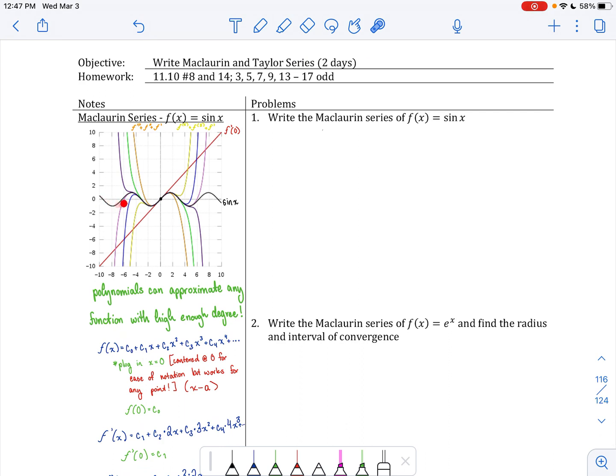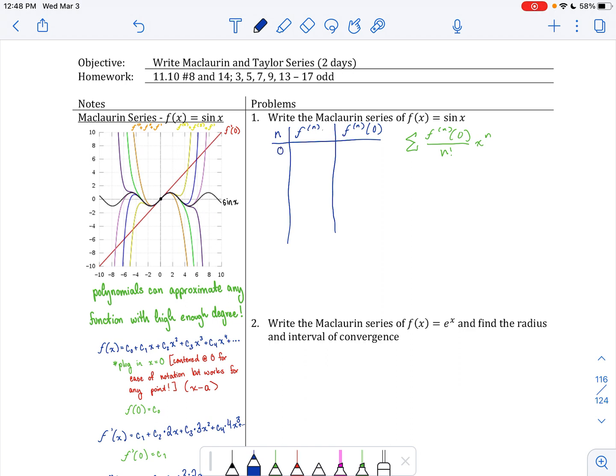So here, we started with the example sine, so let's actually write this out. Write the Maclaurin series of f of x equals sine of x. What I generally will do with these problems, since we're looking for f, the nth derivative at 0, because it's Maclaurin, over n factorial, x to the n, is start by making a table, and you'll see the book does this as well, where we think about what n is, and I'm going to write out the first couple terms, the nth derivative, and then the nth derivative at 0.